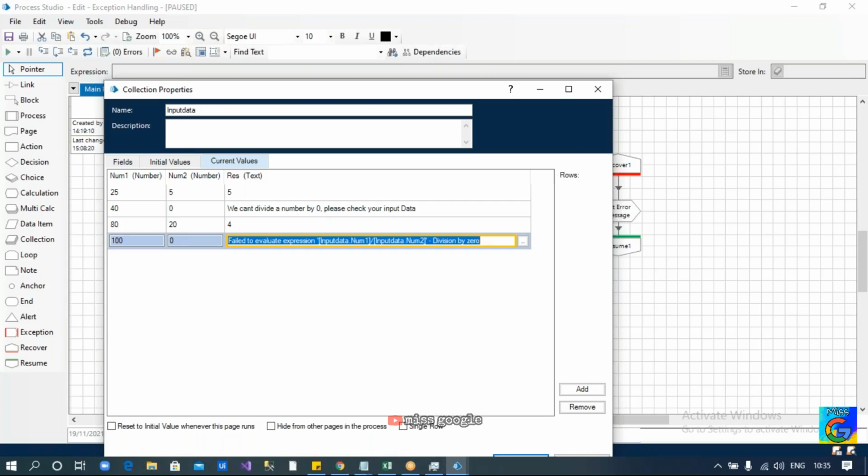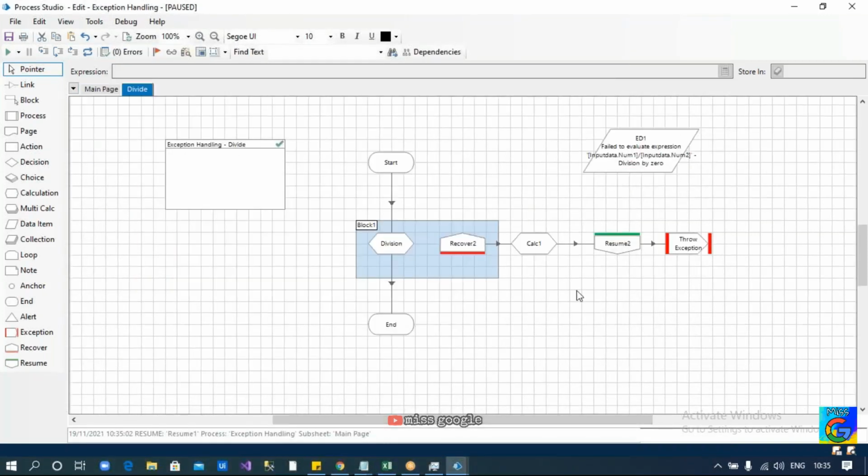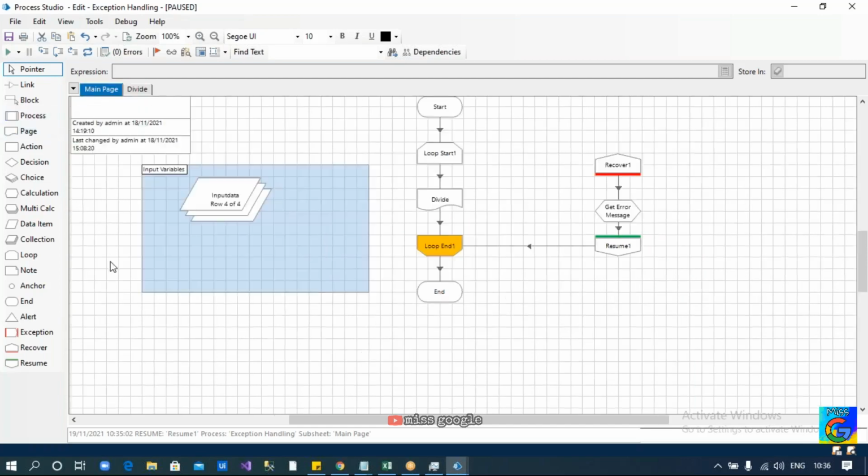Okay, so the purpose of preserve here is, let's say for example you are calling an object here. Now when you try to execute this, and this action stage has thrown an error, in the object studio we might be handling the errors also. So when you throw the error message, when it comes to the sub page, if you preserve it, whatever message you are throwing from the object level will come to the sub page of the process, and that will be the same message going to the main page.